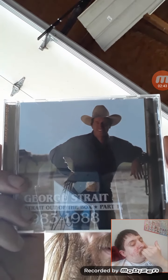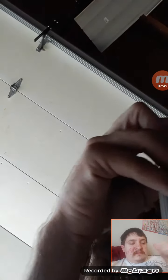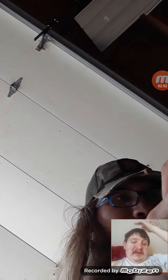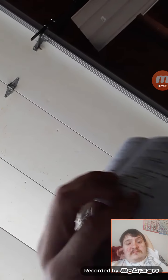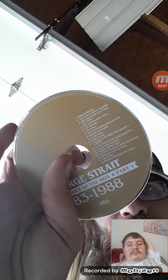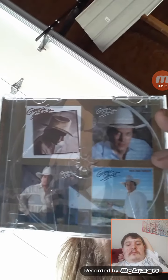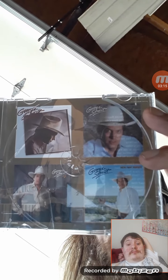Hold on a minute. Oh dude, they're under here. 83 to 88, that's cool. Like I said, you open it up — that's pretty cool. The other song, when you open it up, this tells you the songs. On the back it's kind of neat. Shows how young he was and everything, that's kind of cool. The CD — then it shows you some more of his CDs, probably in this album, which is cool.